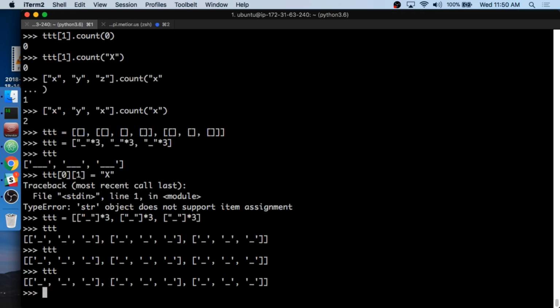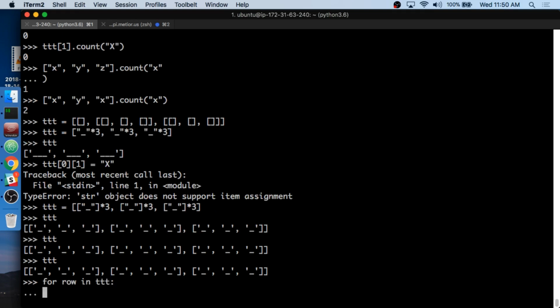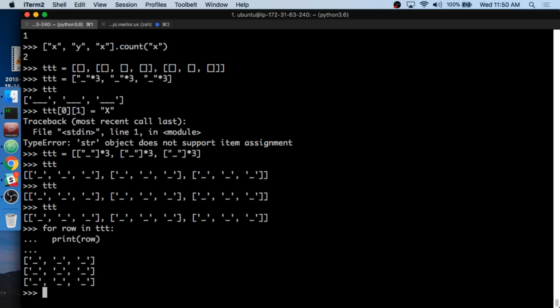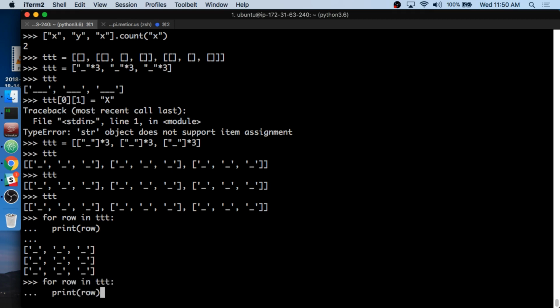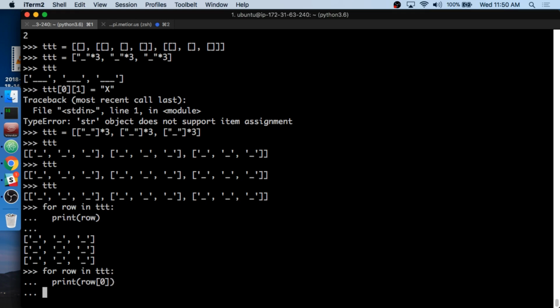So let's see. If I have for row in TTT, print row. Right, so I can do that. You basically have a new, create temporary list. So if you wanted to get the first column, there you go.